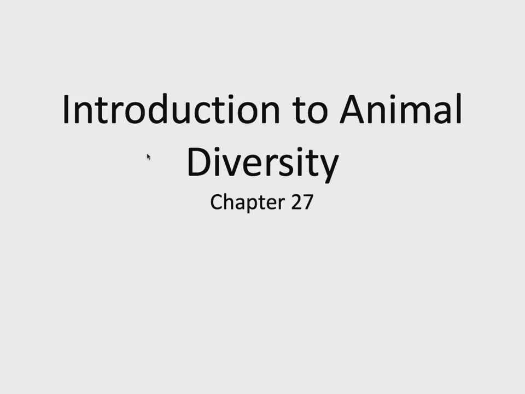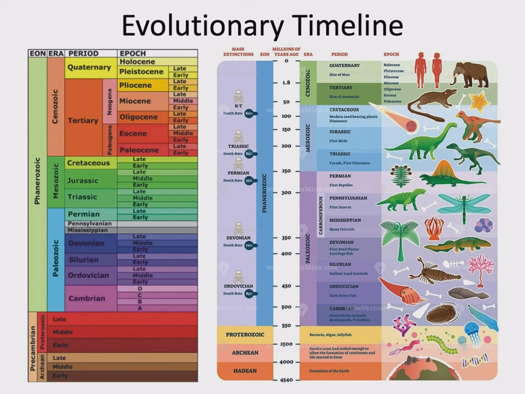Continuing on with this intro to animal diversity chapter before we get into specific groups of animals. What we're doing here is talking about the history of the entire planet as it pertains to living things. And these figures make it look a lot, well, I almost said a lot more complicated than it actually is, but no, it really is this complicated. This is making it more complicated than I am going to put it.